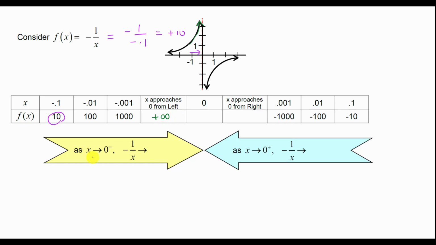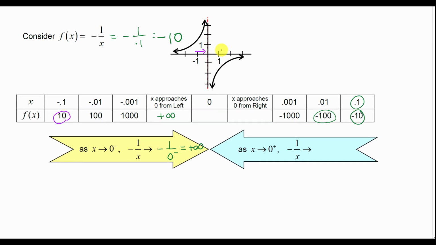So we can say that as x approaches 0 from the left, negative 1 over x approaches negative 1 over 0 from the left, it actually goes to positive infinity. And if x approaches 0 from the right, you plug in 0.1, you get negative 10, because this time you will get negative 1 over 0.1. So this is actually negative 10. So when you plug x equals 0.01, you get negative 100. When you plug x equals 0.001, you get a y value of negative 1000.